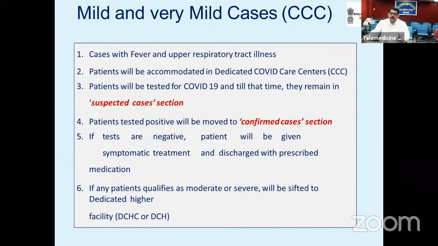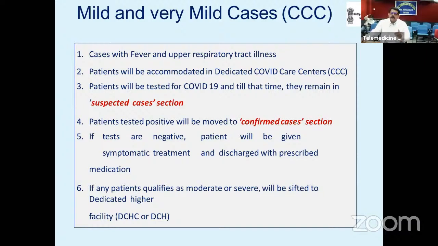A COVID care kit will be given to them, which will contain the instructions of what all they have to do, how they have to wear the mask, how they have to do a hand wash, and what they have to measure daily, like the blood pressure, the temperature, and the oxygen saturation. Now, every home contains appliances. Every home contains an aneroid BP instrument, a digital thermometer, and a pulse oximeter, which can be used to know their parameters in the morning and evening.